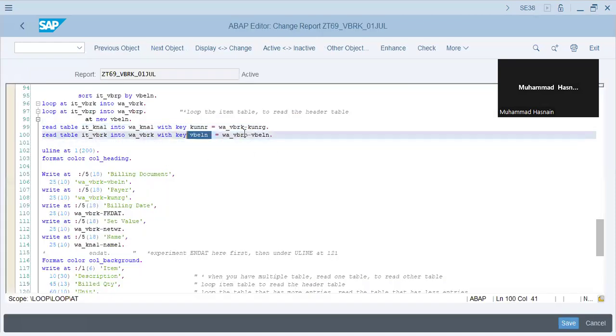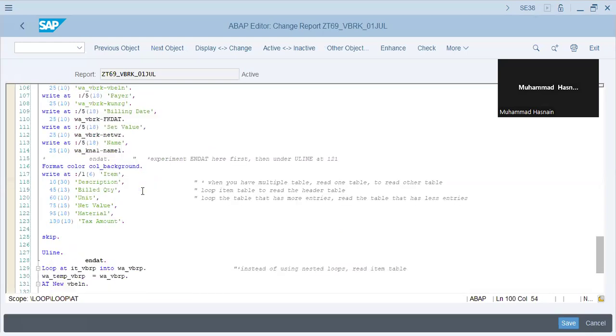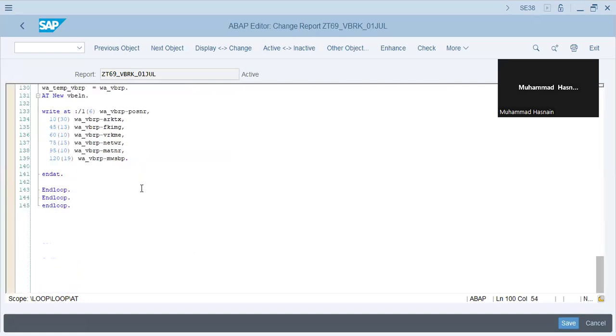Billing document is equal to VBRK and VBRP billing document. Okay, and then we actually produce the result, and that's how you actually program your form.